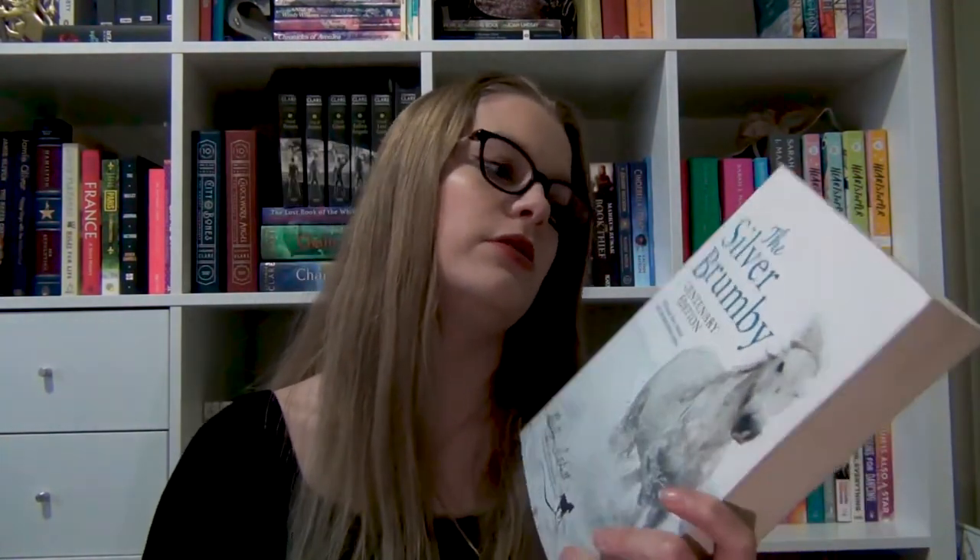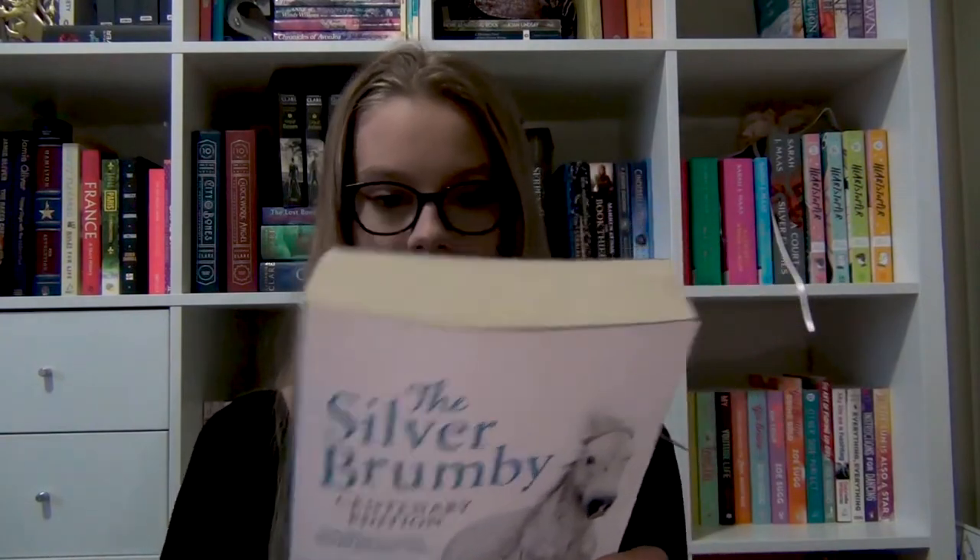The next books are also school-related — books the English class read. I was in the literature class, but I got these books this year to help out with Year 12s. That is Station 11 by Emily St. John Mandel and The Dressmaker by Rosalie Ham. Last but not least off that shelf is The Silver Brumby by Elyne Mitchell — I started it when I was probably ten so I don't remember very much. This is a big fancy edition that includes four Silver Brumby titles.